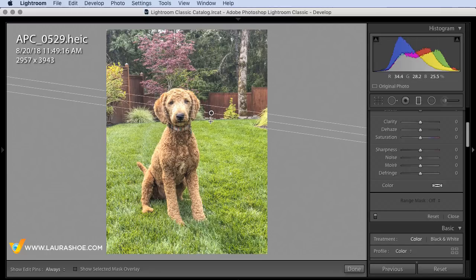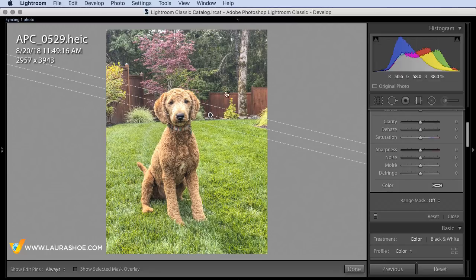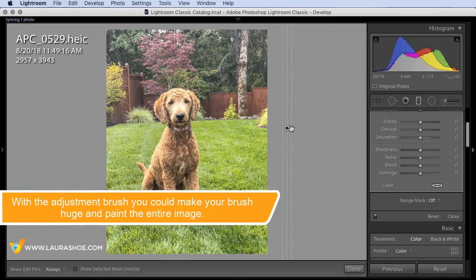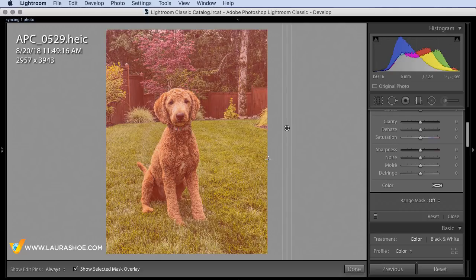For example, with the graduated filter, I could say only work on this portion of the image. In fact though, I'm going to hit delete and I'm going to have it affect the entire image. So to the right here, I'll click and drag so that the filter applies to the entire image. I'll type O for overlay so that you can see that that's in fact the case, and O again to turn it off.